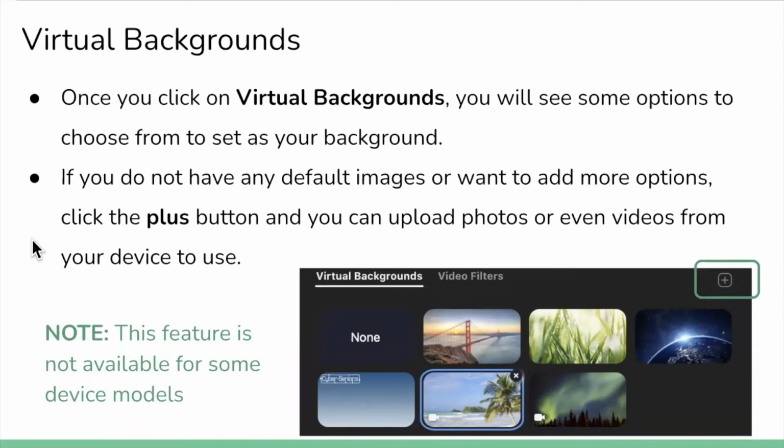If you do not have any default images, or if you want to add more options, you can click the plus button and then you can upload photos or even videos from your own device to use. So the screenshot is showing you where you can add more photos or videos. Note that sadly, this feature is not available for some device models, and this is due to compatibility issues, and many people do have trouble with this.